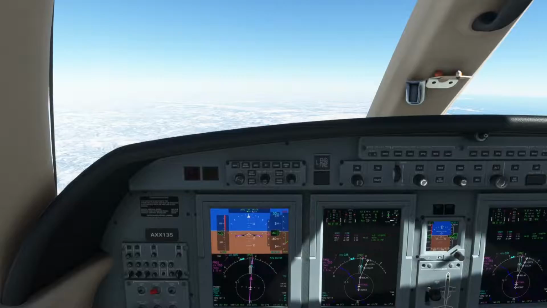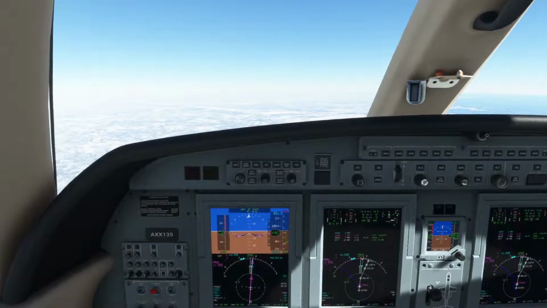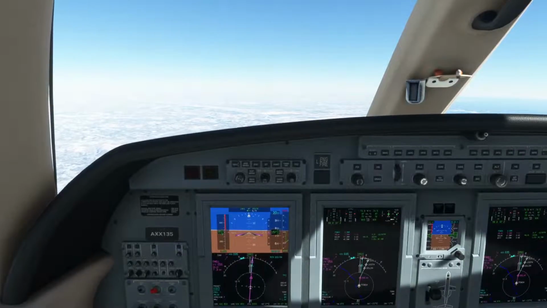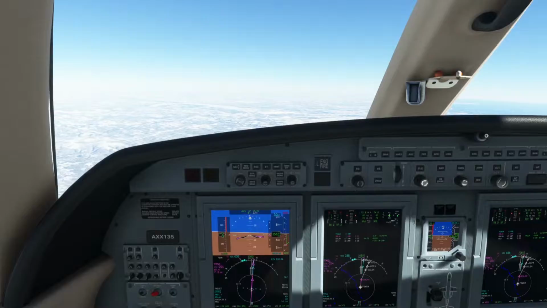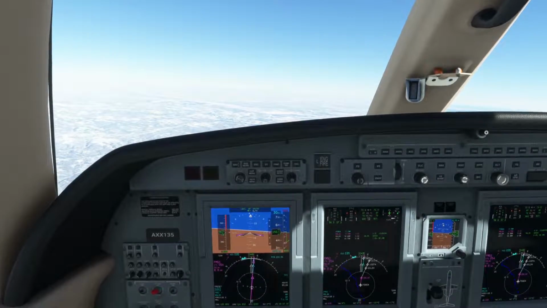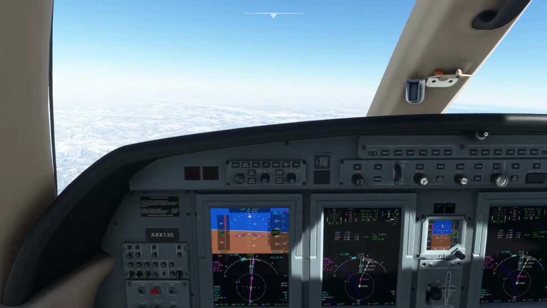Pittsburgh International Traffic, Alliance 135, descending through 15,000, nautical miles out south of the airport, 28 left, I believe, in around 9 minutes. Roger.